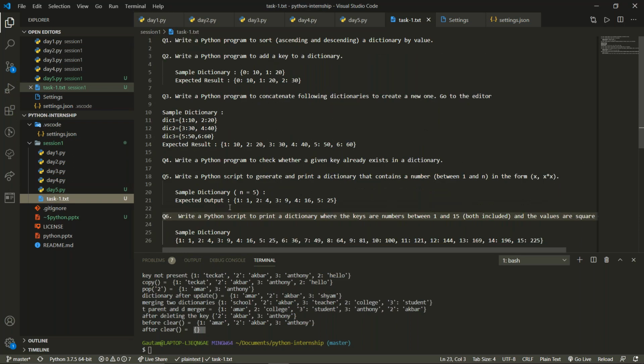Now, what you're going to do: you need to program this, take a screenshot of each and every program, and tag us on Insta or Facebook, whatever you want, or both. I'm just writing the Insta ID. If you don't follow us on Insta, then you can take this.